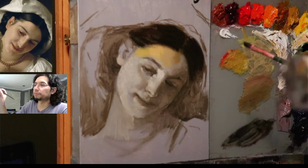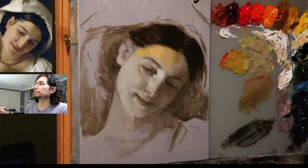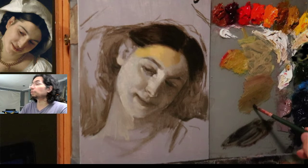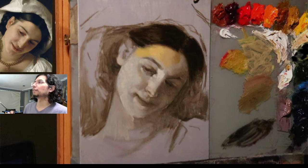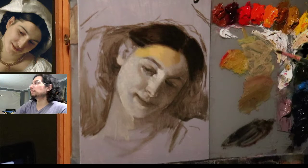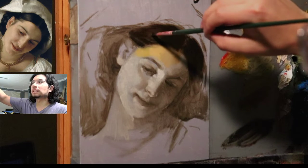The drying time for fat over lean is why you say use less oil earlier on, because traditionally medium would slow down the drying time, and of course it also affects the film, like the strength of the paint film, but really it's the drying time that you want to focus on. For example, you do not want to have a slow drying layer and then add a fast drying layer over top of that. It's not a good idea.